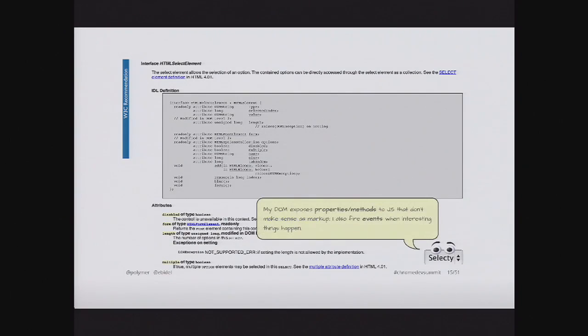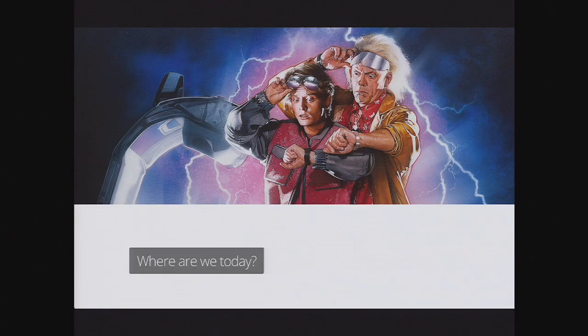And of course, it's got a slew of properties and methods that it has on its DOM interface. And I apologize if that's very small and you can't really see it. selectedIndex, for instance, is a property on this DOM interface that doesn't really make sense as an HTML attribute, but it totally makes sense in JavaScript. I want to be able to get at the option that's selected. And select also fires events, right? When something interesting happens, I get DOM events for this. So select is probably way more useful than you ever thought.